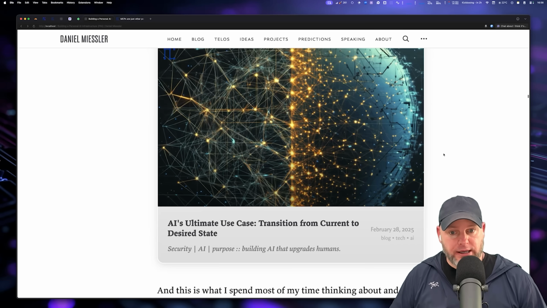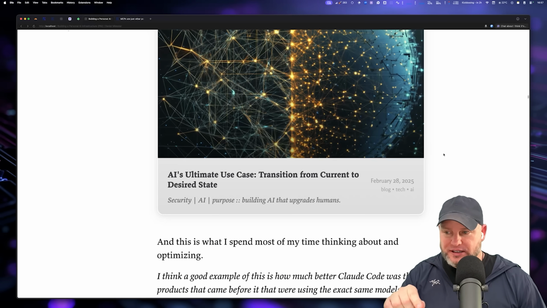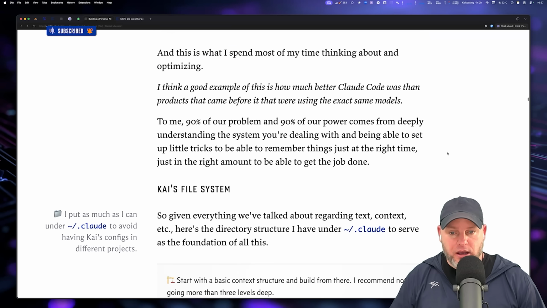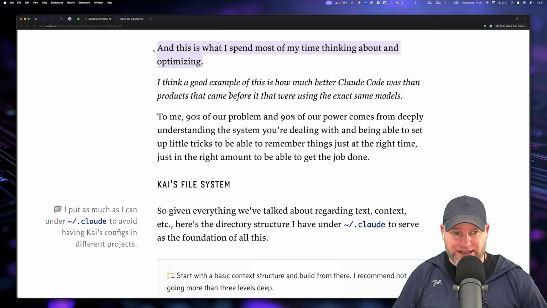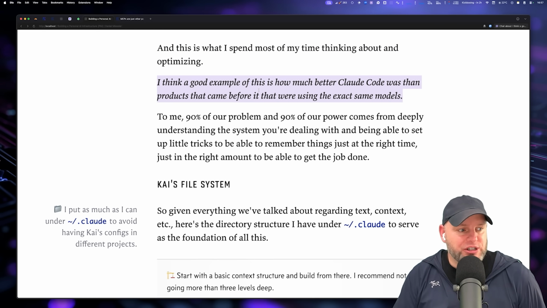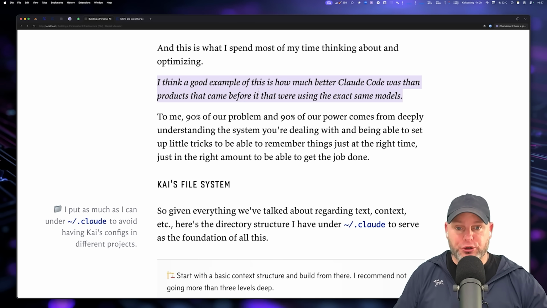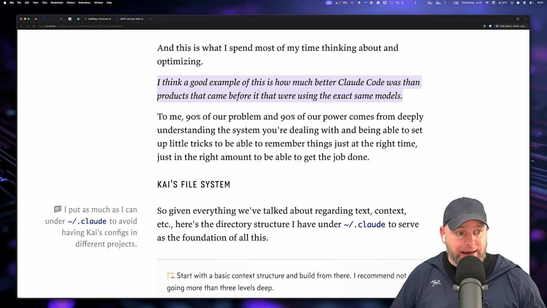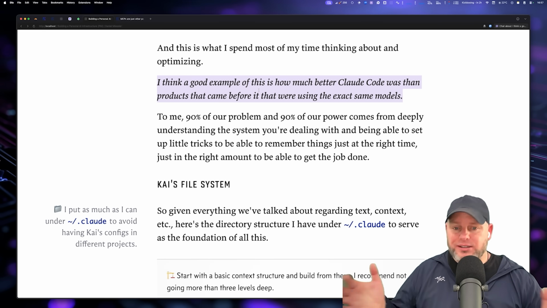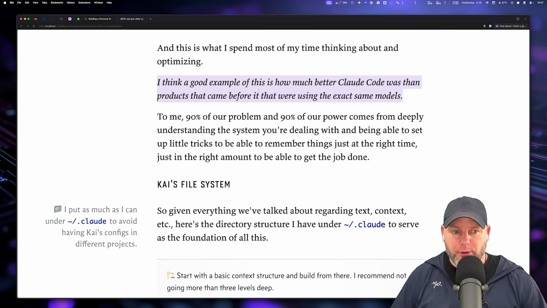And at some point, don't stop now, but you want to go read this. This talks about the bigger picture of this. Pretty cool. So this is what I spend the most time thinking about and optimizing, this overall context management, okay? And a good example of why this is important is to think about how much better Claude Code was than Cursor. Cursor had the sick UI, had really good agents. It had rules files, still does, right? It was pretty good. It's kind of tracking the plot, nowhere near as good as Claude Code because it has kind of a precursor of the system that we're going to talk about here, which is it was dropping little fragments of things. It was understanding the code base. It was basically able to track itself more consistently throughout the course of working with it. So I think that's why it was so good.